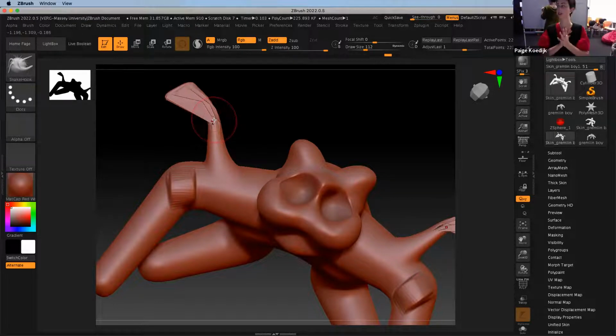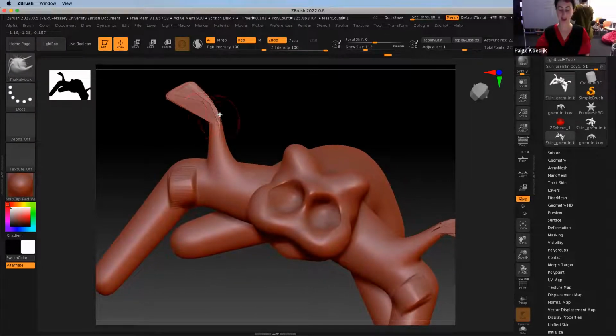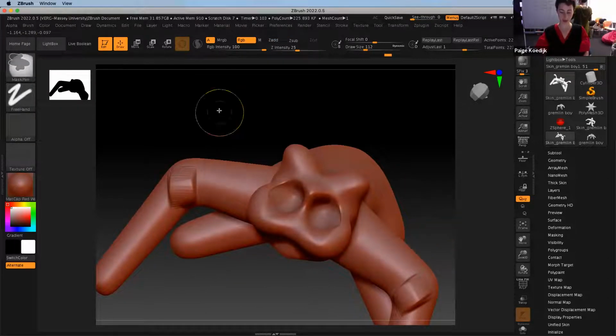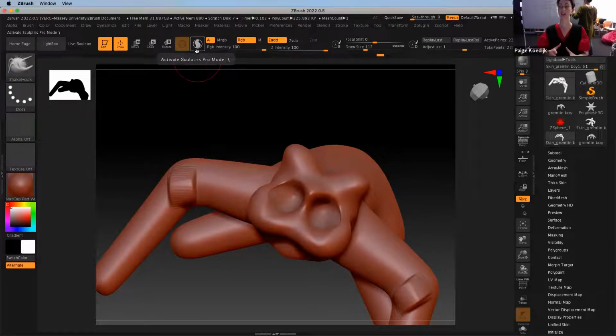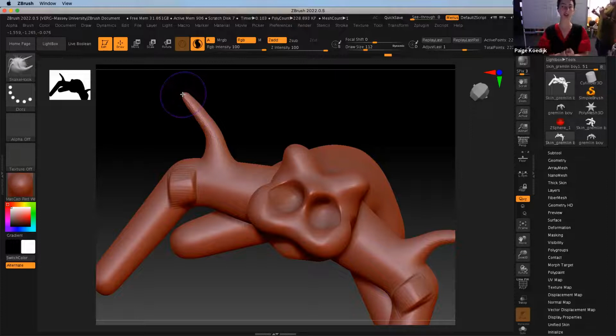So here are the dangers of snake hook and moving when you're still in this low geometry phase. You see how this has completely messed up my geometry? If I undo, undo. What you want to do when you're really drastically manipulating your base geometry is turn on this Activate Sculptris Pro mode, and it's that little fancy symbol. Now, if I do the same action again, it's actually restructuring my topology as I go.